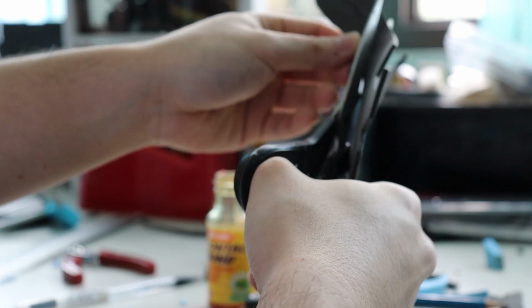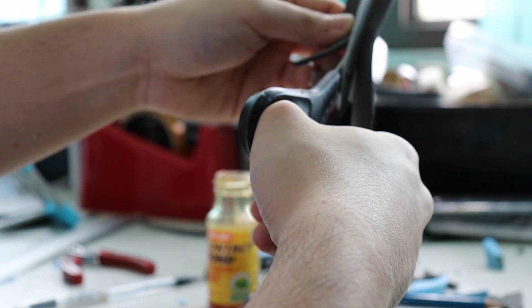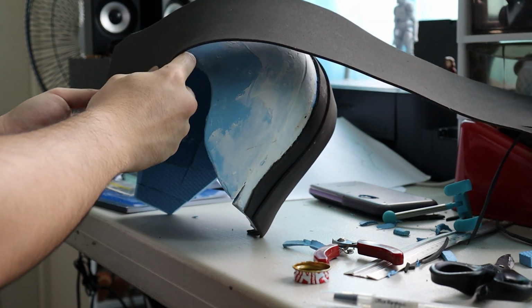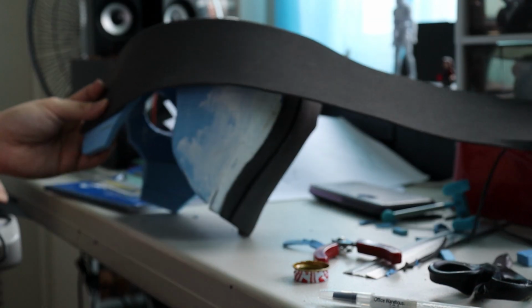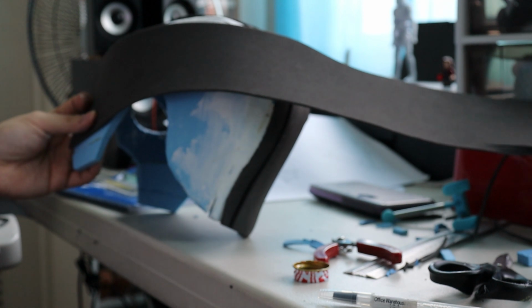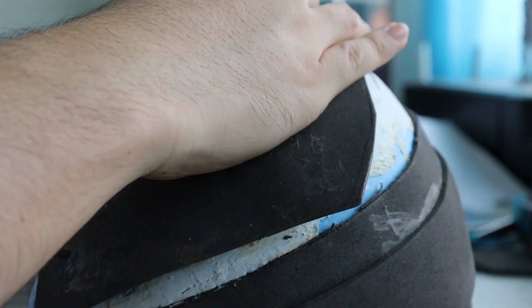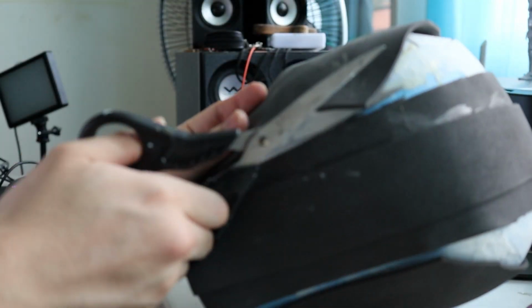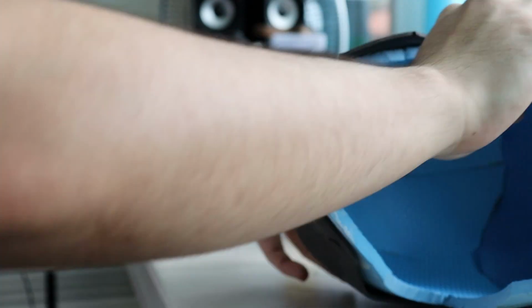I then made the angry eyebrow pieces as well as a larger nose shape, and then it was time to make the side panels. To get the right shape, I took a long strip, placed it against it, then started drawing around the ear hole, and just make your adjustments. Since we're doing this freehand, you're gonna be adjusting a lot. Stick those in place, and then it's time to make the silver accessories out of craft foam.